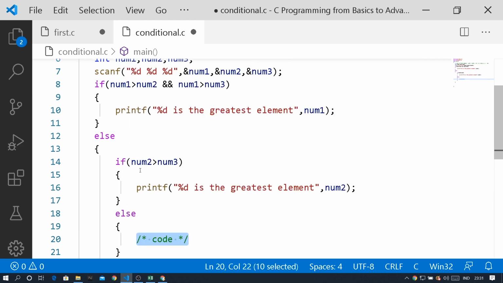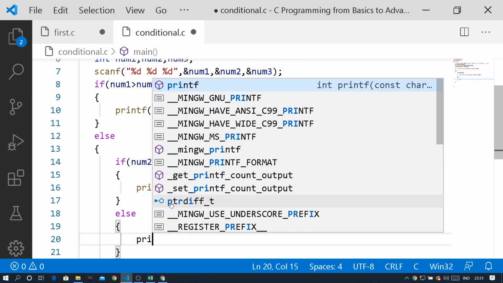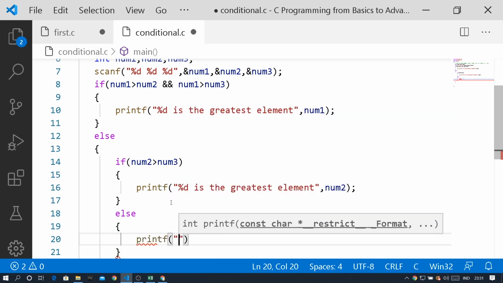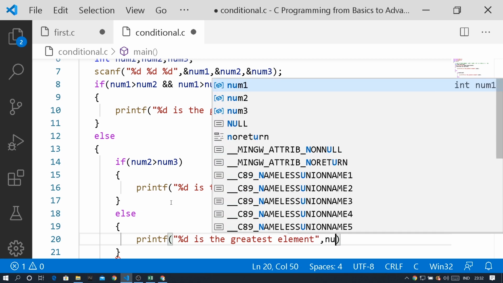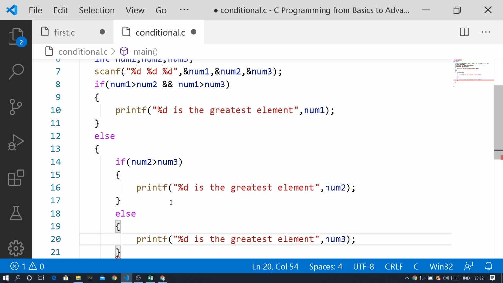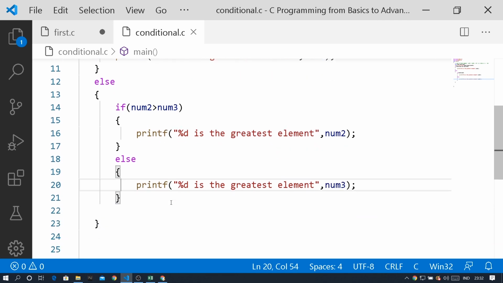If A is not greatest and B is also not greatest, definitely you have to go with C. So num1 is not greatest, num2 is not greatest, so you can say that %d is the greatest element, and it is num3. Yes, fine. So this is a way of writing this.